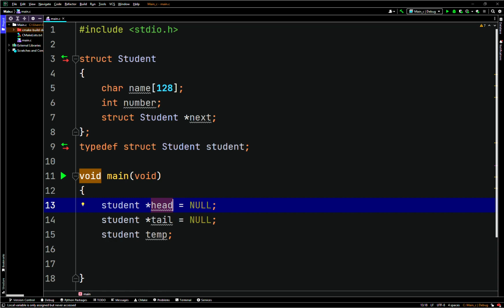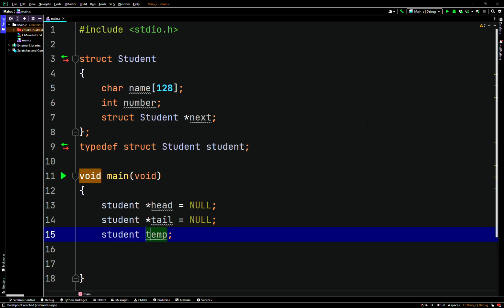Okay, so how come it's not letting me access these fields here? We should be able to access it. Oh, I think I know what it is. Oh great, I dropped the mouse. Okay, I think we have to use the arrow operator.